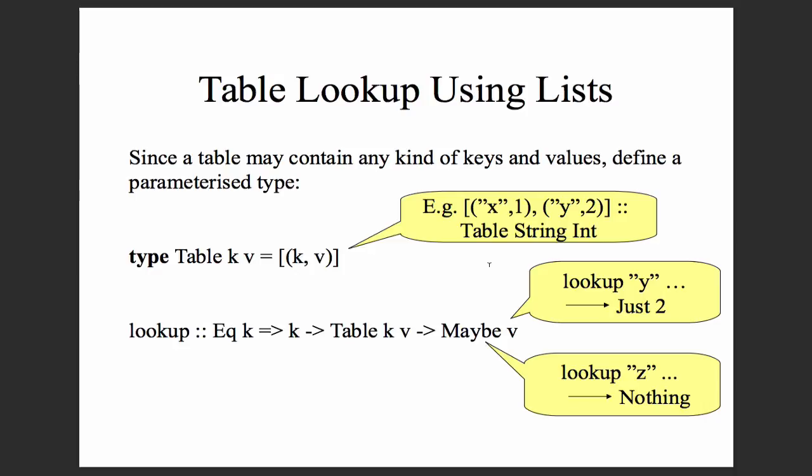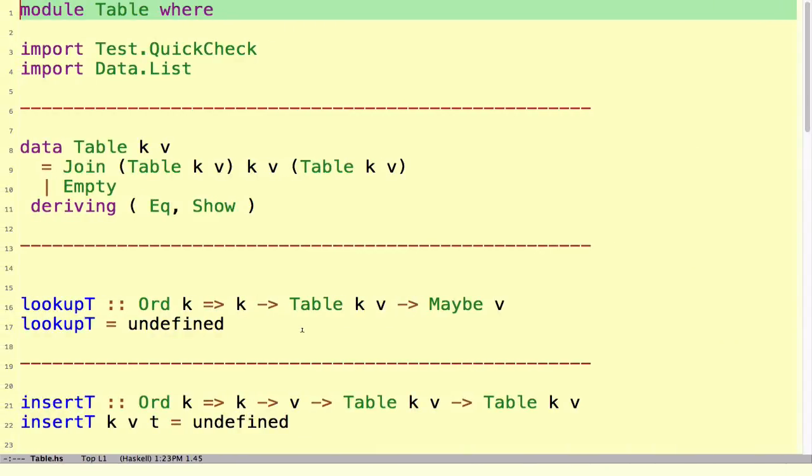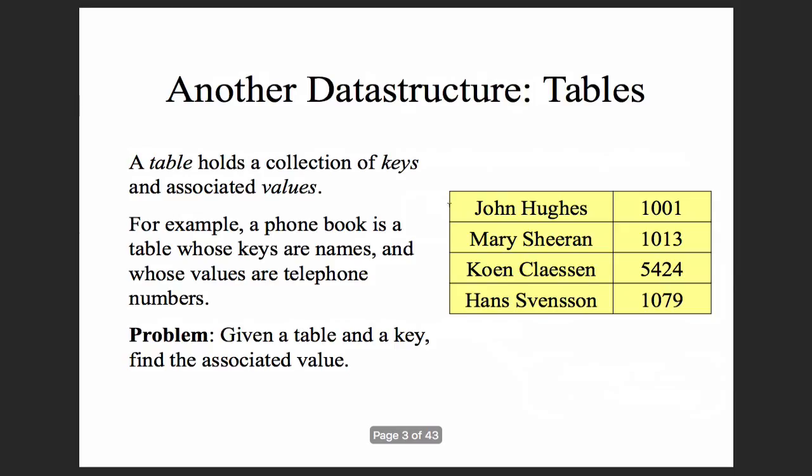We've done this before. We've used tables represented as lists earlier in the course. And one of the reasons we did it is because we can reuse a standard function called lookup. So lookup, if you give it a key and a table, or key value pairs, it will tell you which value that key corresponds to. So if I'm looking up in the phone book, this key, I would like to get this value back.